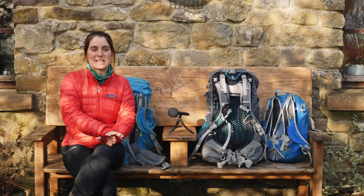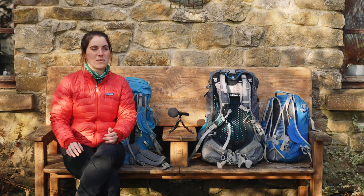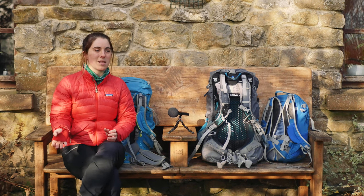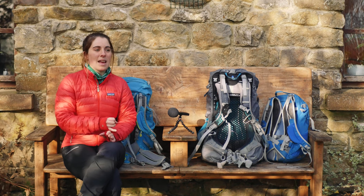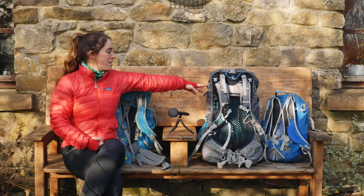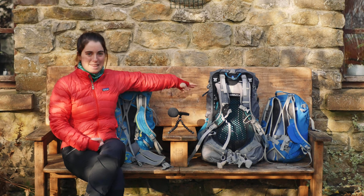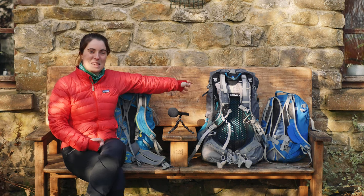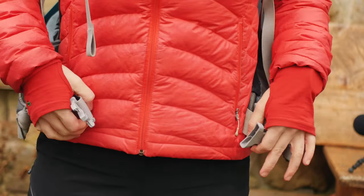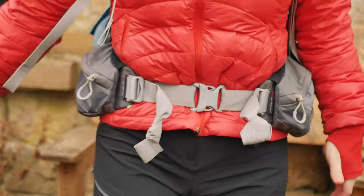Something I've noticed is that the bigger a bag you buy, the more stuff you take with you. For a multi-day hike, having a bag that doesn't go over 40 liters can be really useful — it makes you more brutal with your gear choices and keeps the weight manageable. With my 65 liter bag I love it, but thankfully I have the experience to never fill it completely.